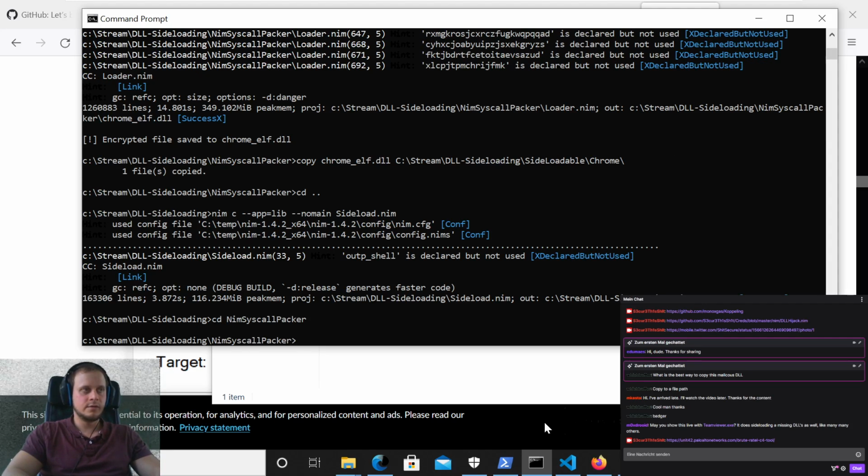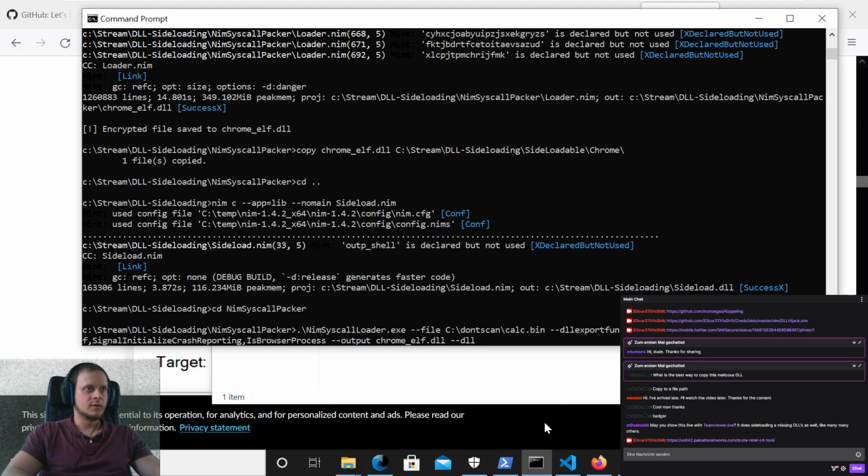If you do everything properly with the evasion stuff, you could, for example, this is for Chrome, I'm not going to use Chrome, also execute any C2 stager. In this case, meta.bin is a Meterpreter stager.